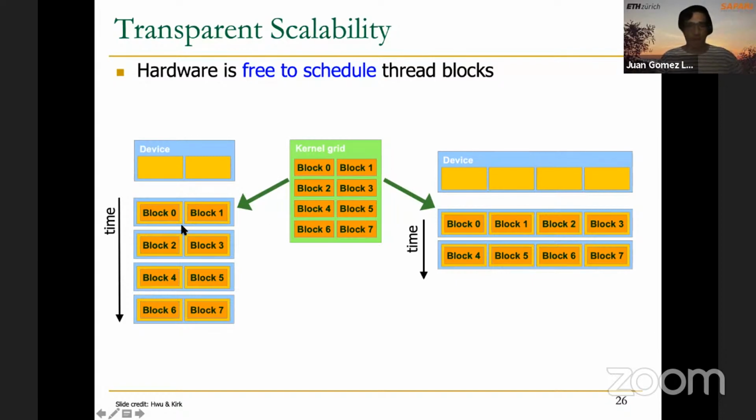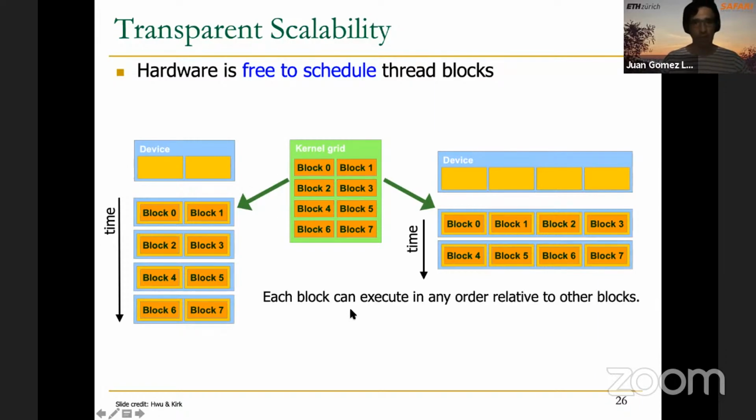By the way, here you see that we have assigned 1 block per GPU core. Normally, it will be more than that. GPU cores can hold up to, I don't remember exactly, but it might be 16 to 32 blocks, if not more, in current GPU generations. But this is a simplified example, as you can see.